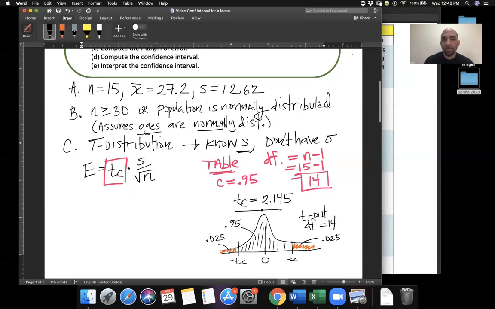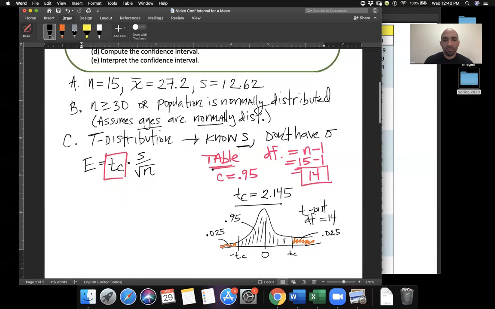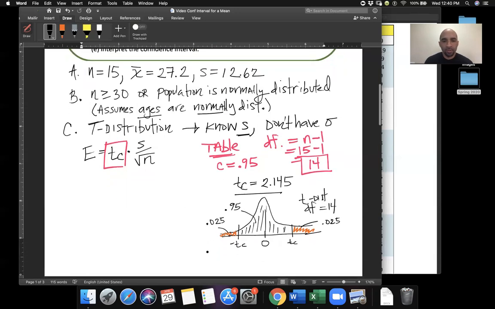So what we'll do in Desmos is, now again, you don't have to do any of this because we already found the value from the table, but just in case you wanted to see how technology could be used, I'll show you real quickly. We're going to use the inverse CDF command to find the negative t-score, this negative one. And then from there, we can reason that the positive value would be the opposite, and then the critical value would be just a positive number.